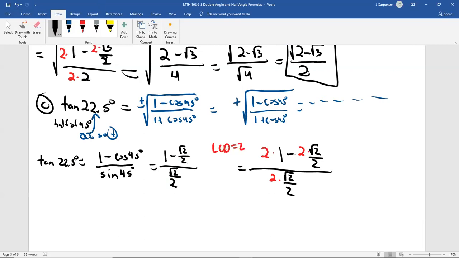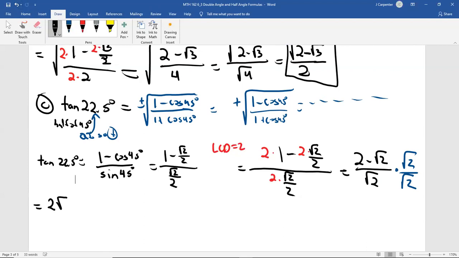So these 2's will cancel. These 2's will cancel. Giving us just 2 minus square root of 2 over square root of 2. All right. Well, Mr. Beckner, you said in that other problem you were going to have square roots in the bottoms and you're still going to have to rationalize the denominator. Again, you would have had to do that conjugate style, whereas this one, you're just going to multiply top and bottom by square root of 2, since the bottom is just a monomial. If it was a binomial, like 1 plus or 1 minus square root of 2, you'd be multiplying top and bottom by its conjugate. So this is just a little easier.